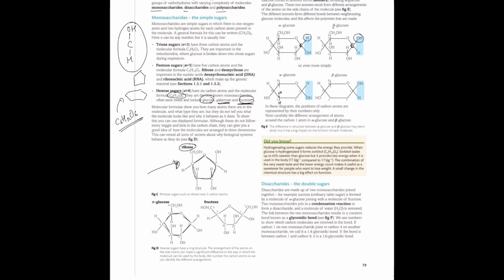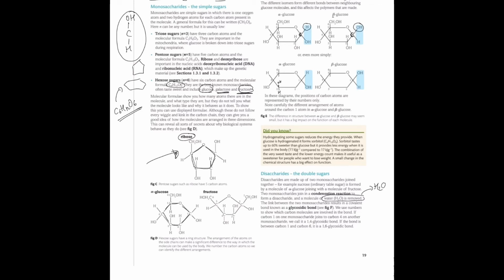That is how you join molecules together, through a condensation reaction. Condensation means that when you come across the word, you can think of water, and that is why water is removed, so you would see a water molecule as a byproduct. It results in a glycosidic bond, and this will be seen like this. These are the 2 hexose sugars, and that link is called a glycosidic bond. It's a covalent bond because it is formed by non-metals.